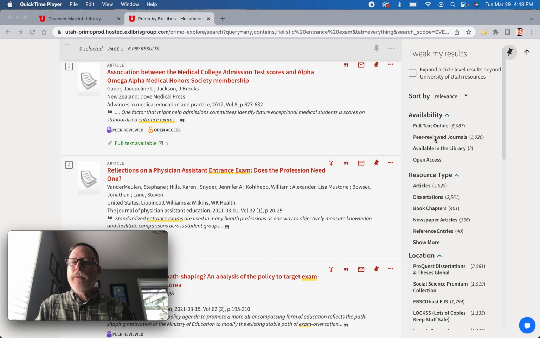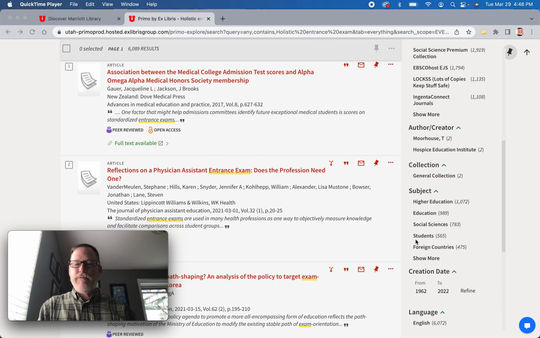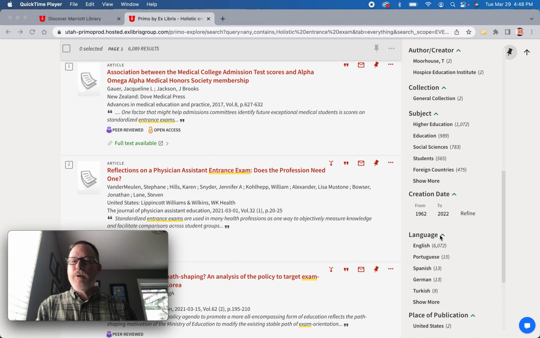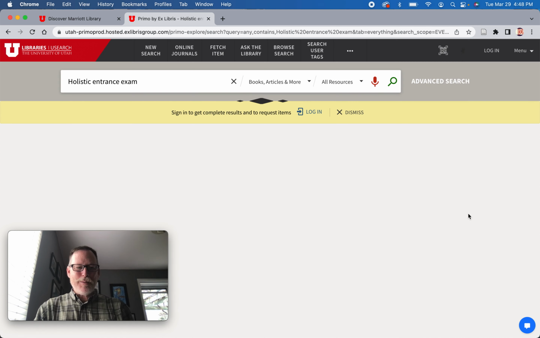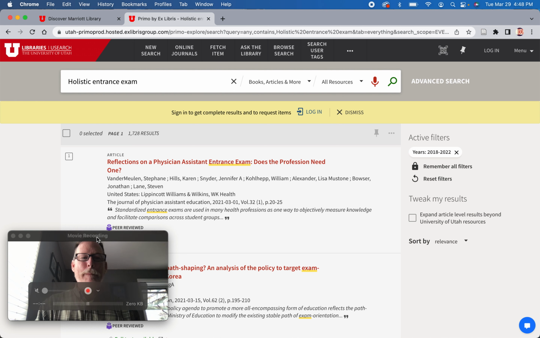But what we can do is go straight to peer-reviewed journals. I'd also recommend book chapters and books and things like that. But before I do that, since we're looking for what's going on right now, the best thing we can do is use the creation date over here on the side. 1962 was some time ago. Let's bump this up to, I don't know, 2018. At least let's put it in our current century. If this is being talked about and debated, looking at the last few years might really help.